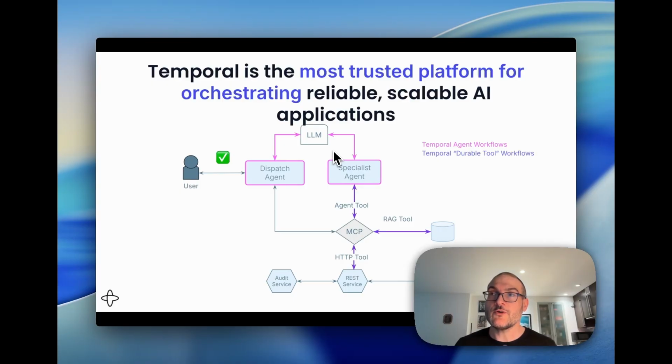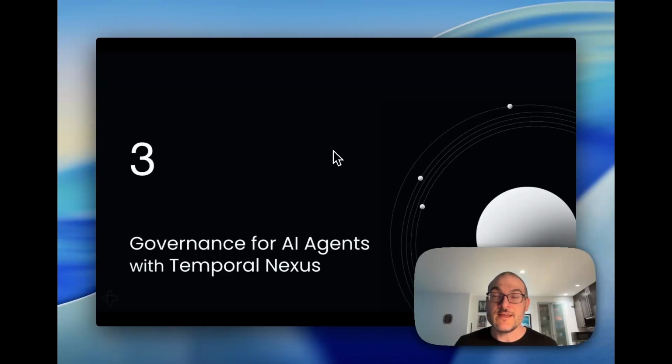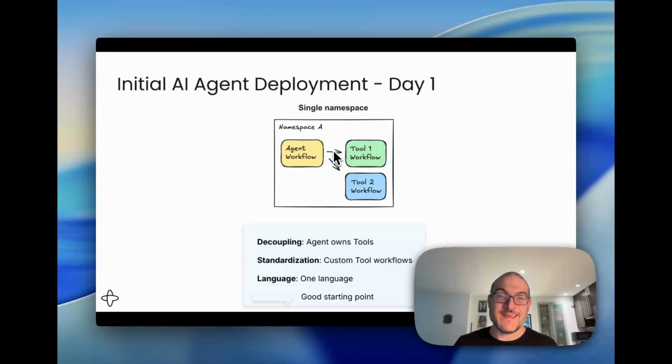So even though Temporal requires the workflow, the application, to be described in a deterministic way, and traditionally AI agents are non-deterministic, so you don't know how many steps or how many tools the agent is going to support, it's still possible to codify this for Temporal, and this is what the demos are going to show. This is a very well documented pattern that Temporal supports really well. So that's Temporal for AI agents.